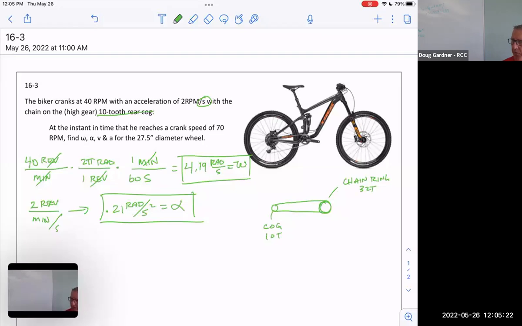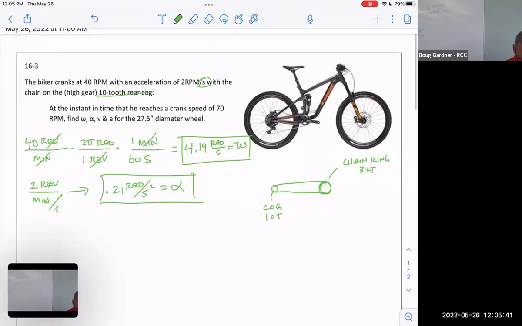And of course, that's what you have control over. You have control over the chain ring, but the chain is going to take that back to the back cog. So what difference does it make that the front cog is roughly 3 times as big as the back cog? Does that matter? What effect does that have? Let's think about that a little bit. First of all, would you agree that what we just calculated here, because the person was cranking, both of these pertain to the chain ring? You agree with that? That's the person cranking. So maybe I call this CR for chain ring.